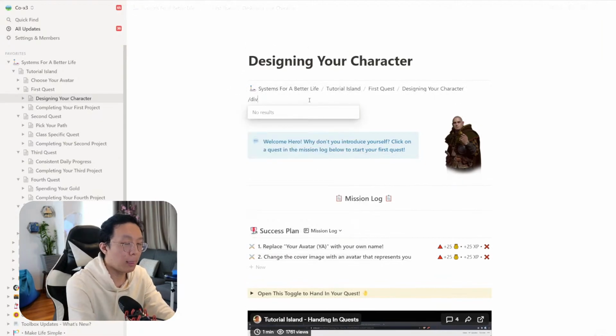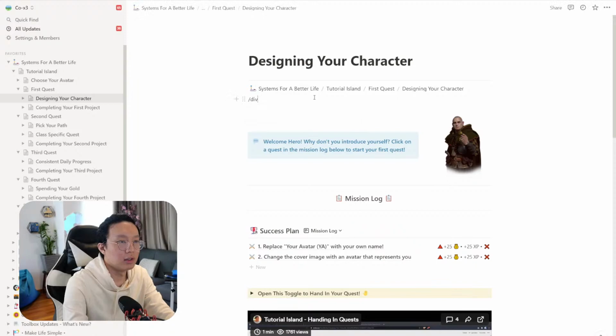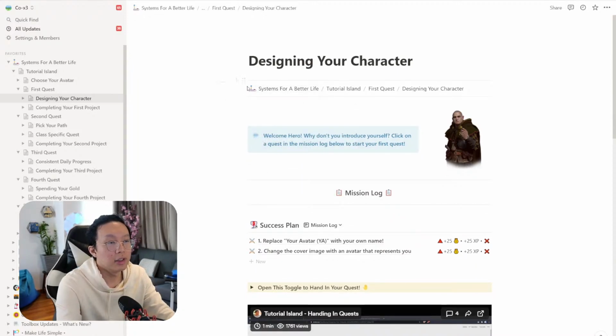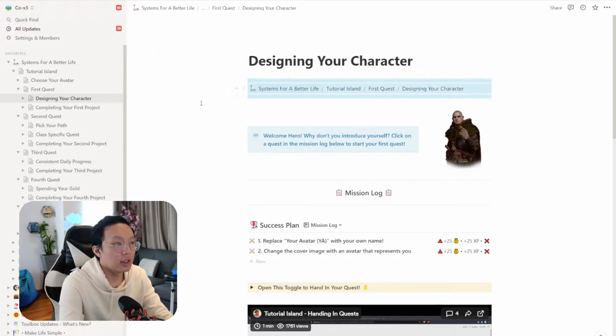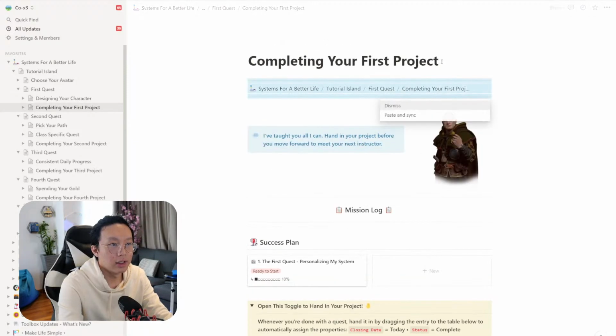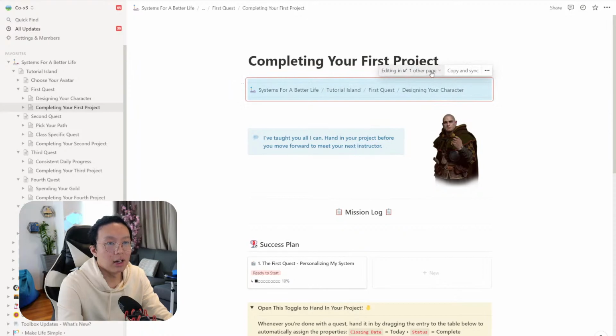So let's do that. So let's make another div down here. So this section will basically make it super easy for anyone to get around and find out where they are. So I really like this. So what we're going to do is we're going to copy this across all the pages. So every page should have this as well. So let's go ahead and paste that. I wonder what happens if I do paste and sync. Ah, this is really cool. Okay, so this does work.